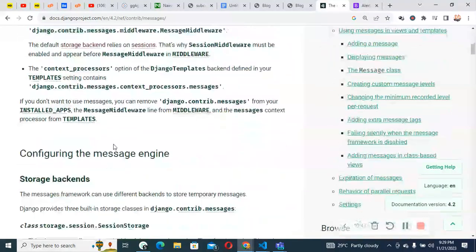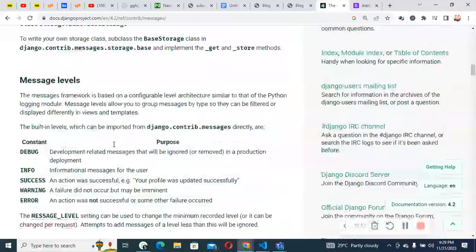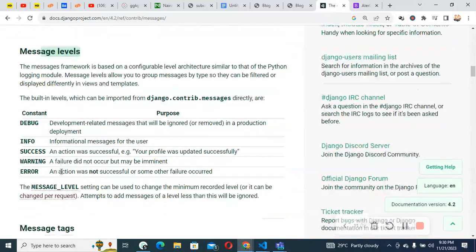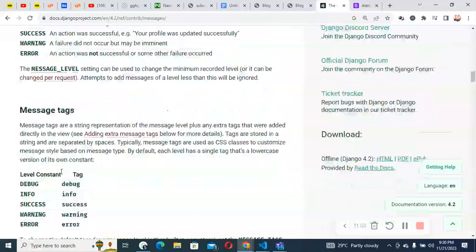Now the second step to have Django messages is to set up, like I've told you earlier, the message levels, which we will be able to acknowledge and understand: we have info, and we also have messages, actions, successful. Then we have tags, right?